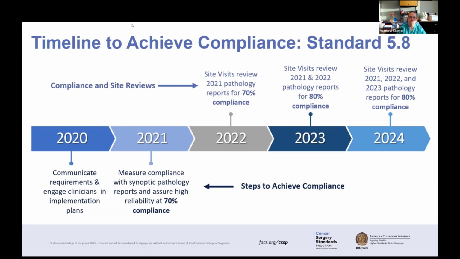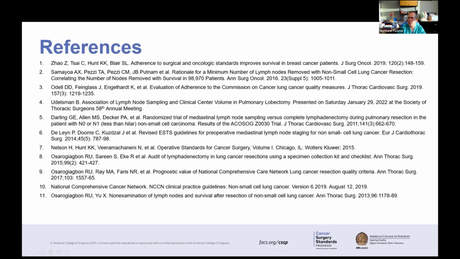And the Commission on Cancer will be monitoring national compliance to also better understand, is 80% the right number, since that's not specifically scientifically defined, but again, it feels right. And we know that most of our operations should harvest 1 plus 3 lymph nodes. And I think, is there one more? Nope, and that's our references.